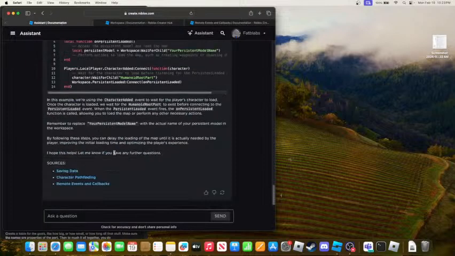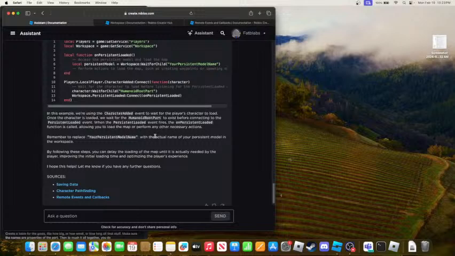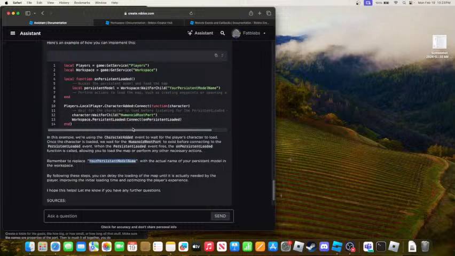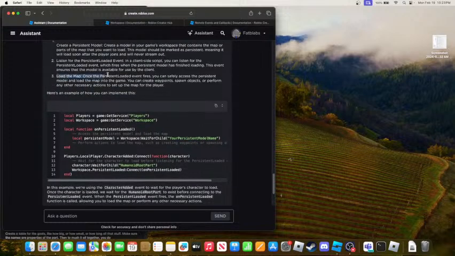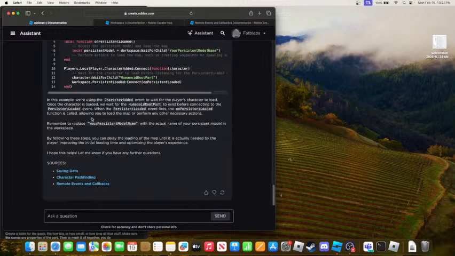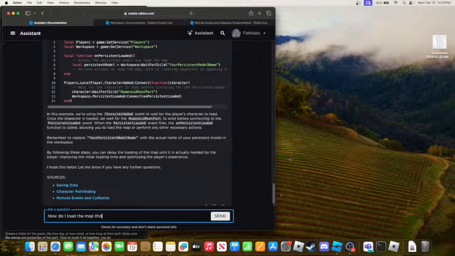I'm not even sure. You'll need to load the map profile form. How do I load the map though?